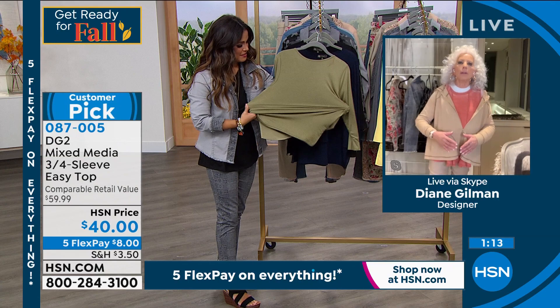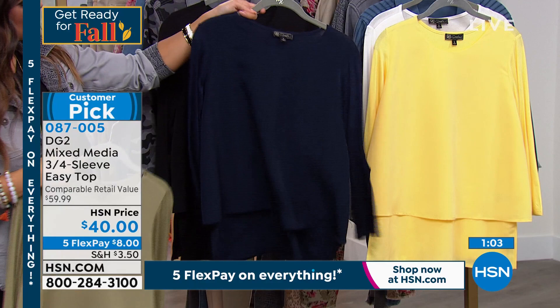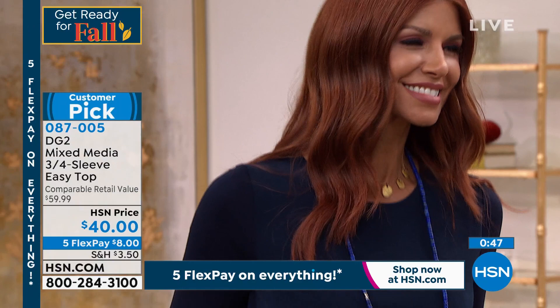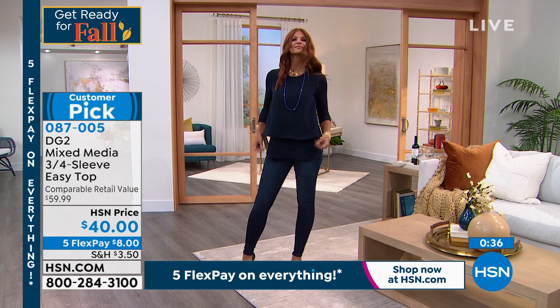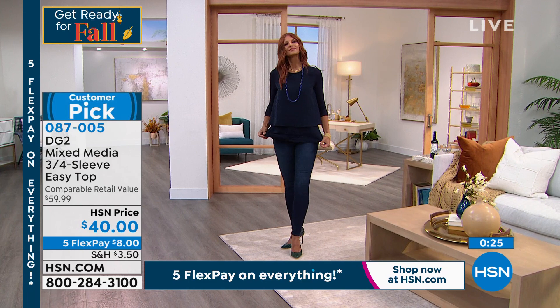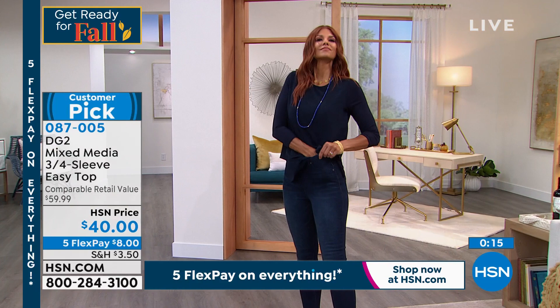You don't have to worry about spillage over. You don't have to worry about people looking at the worst part of your body. If you are somebody who does not enjoy wearing a binding arm hole with a woven sleeve, the sleeve is knit. This is perfect for stacking on bangles, perfect as a foil for jewelry. During fall and winter, it becomes a party top with twinkly jewelry. It's got a million different personalities to it based on crepe de sheen front — the cannot wrinkle, cannot fake, cannot pull or peel — and a great knit back.